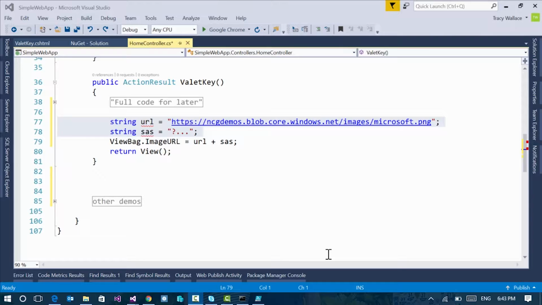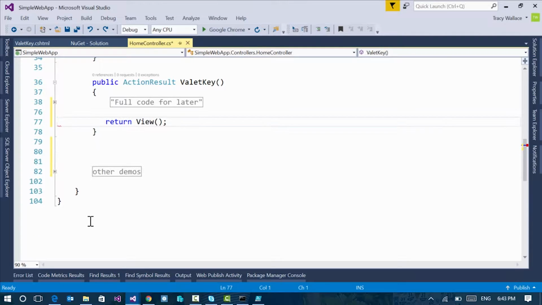And I want to create the shared access signature on a policy, not directly based on one of the shared keys, because remember, you only have 2 shared keys, and if I wanted to deactivate the SAS, I would have to change the key. So just having a policy in between is generally speaking a much better architecture. Okay, so let's take a look at the right way to do this. I've already got the code there, and I'll show you where some of that comes from.